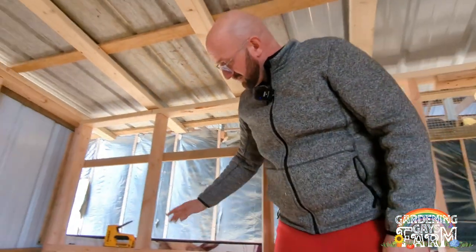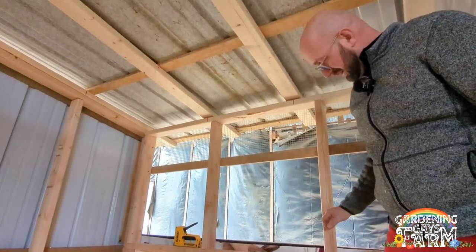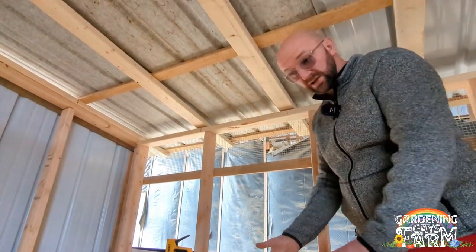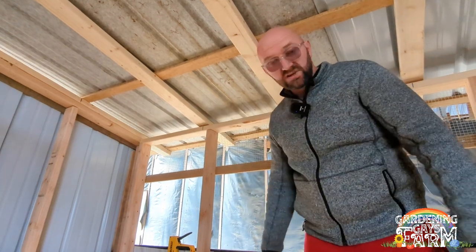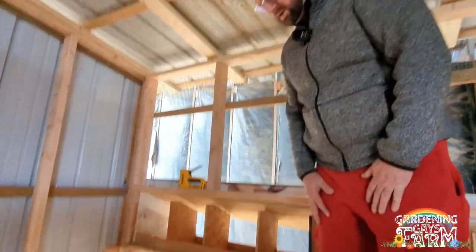These roosting bars are going to be about 4 feet up, and they're just going to be laying on a 2x4 right here. They're not going to be screwed in, so whenever we need to clean this up, we can just remove these roosting bars, clean the floor up, and put them back on, instead of screwing them in.